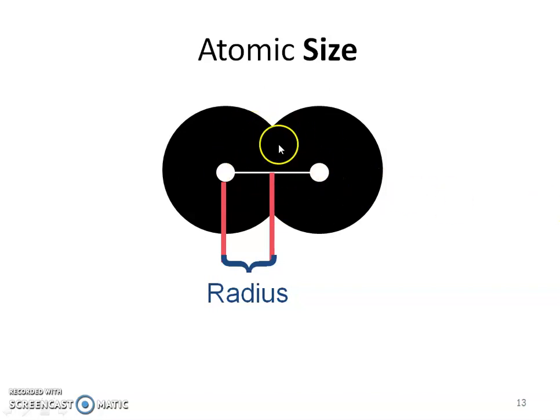So again, we take two atoms of the same exact element, we measure the distance between the two nuclei because remember in that beginning paragraph, the atom really doesn't have a defined circle, right? That electron cloud is really just a big fuzzball. So we really don't know exactly that size. So this is the best estimation that chemists have come up with.